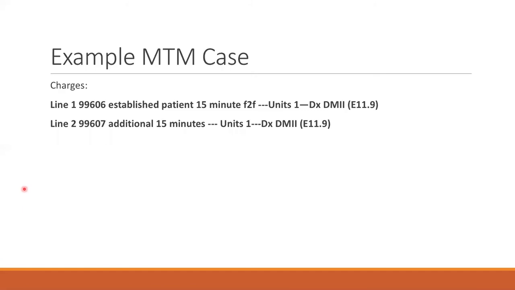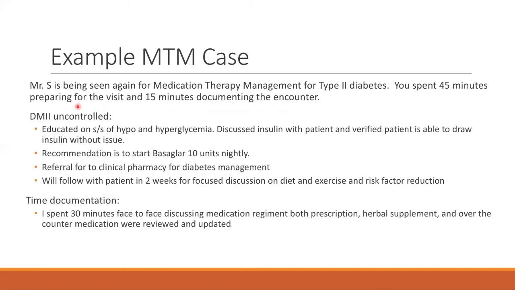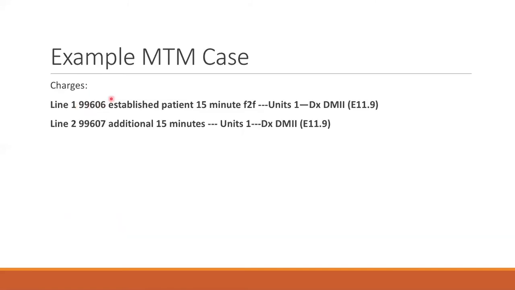Now for this, because it was 30 minutes spent face-to-face, we can drop one code of 99606, and we chose 6 because she was established with us. We knew her already and had seen her previously for medication therapy management. And it was 30 minutes, and that code counts for just 15 minutes. So we're going to add a second code for 99607, indicating the additional 15 minutes.